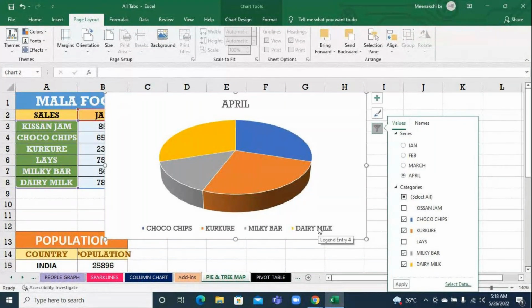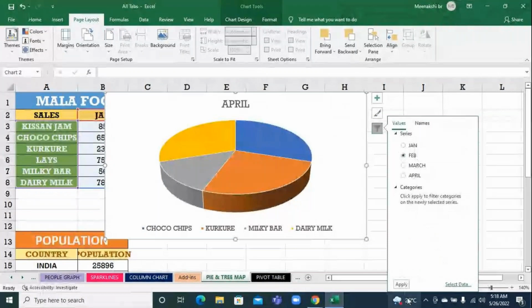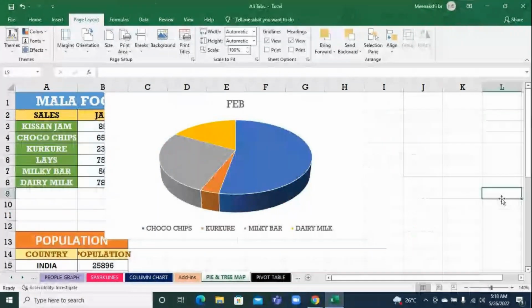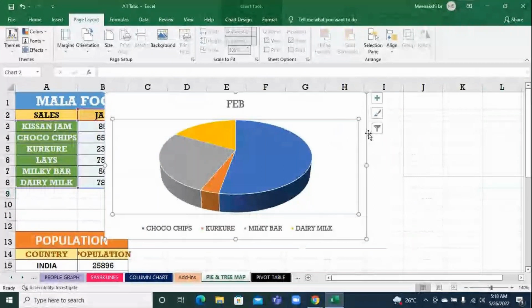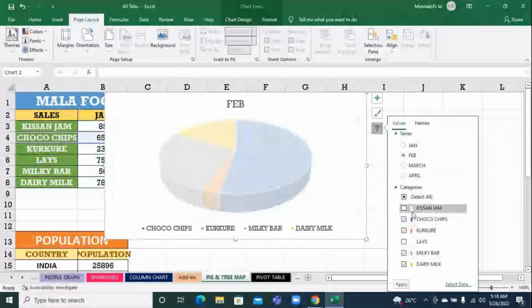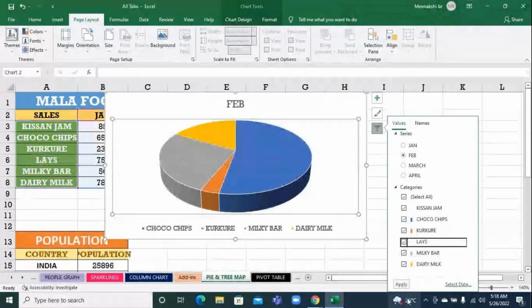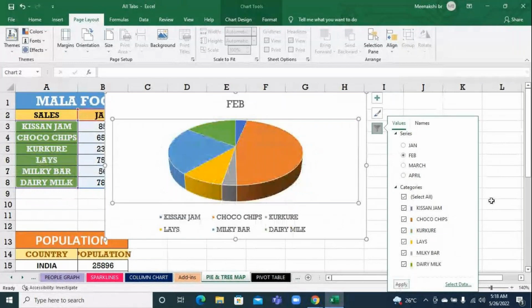Understood? No? Or else click Yes, all. Then all categories will be displayed, and then take the February month and apply it. Sorry, one item is unselected. Click on the funnel again. Sorry, your lists are not selected. Select all items, apply it, then click outside.